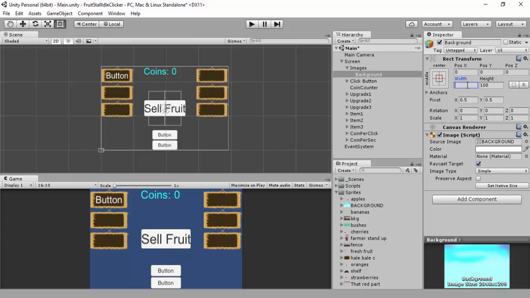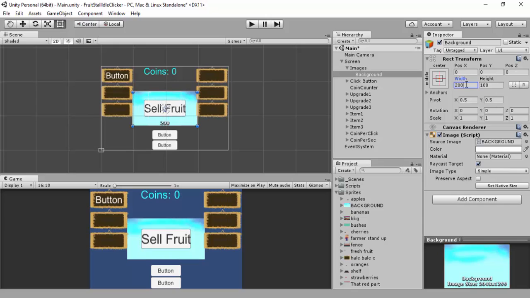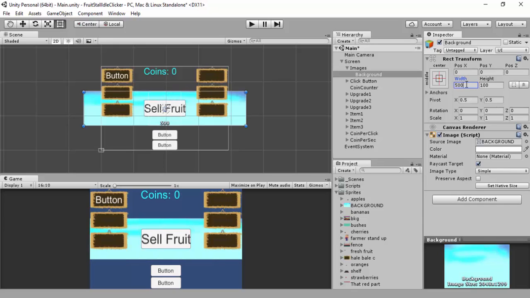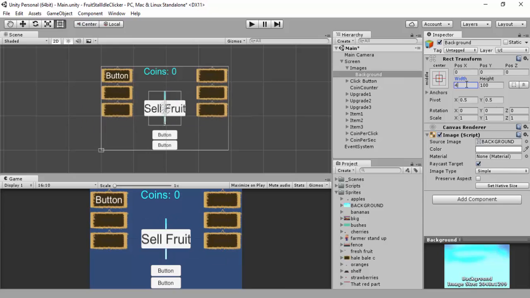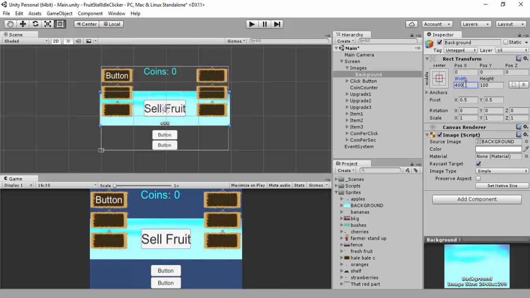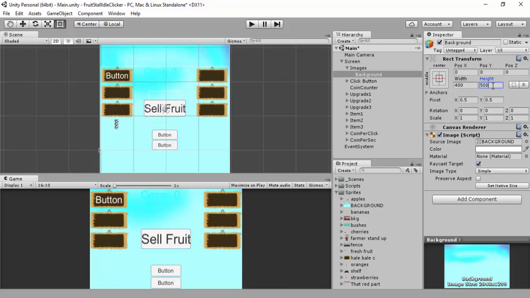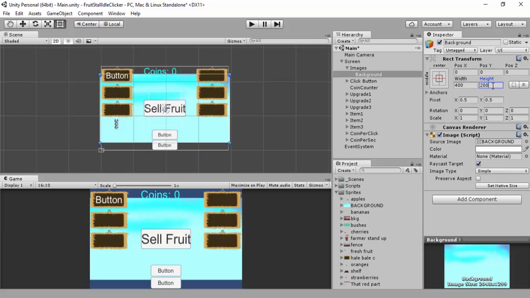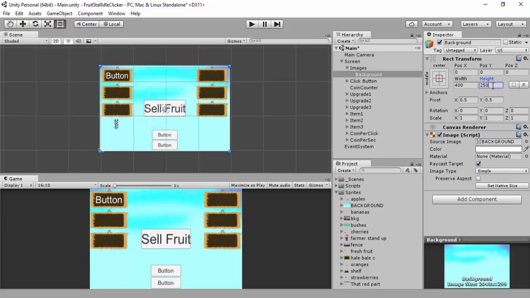So keep the position at 0. The position's at 0, 0, 0. So it takes it from the middle. So now we decide how big we want it to be. 500 is too big. 450 too big. 400 is getting there. I mean, we can probably accept 400 and then go with 250 like that. So what this is, it's just basically a sky background. It doesn't have to be absolutely perfect, but this is now setting it.